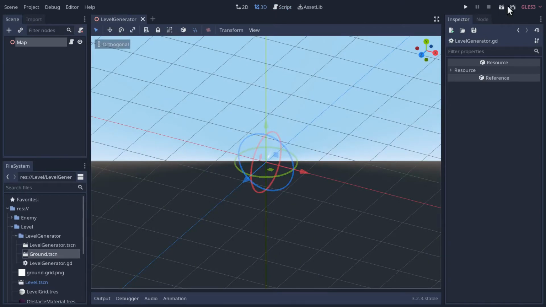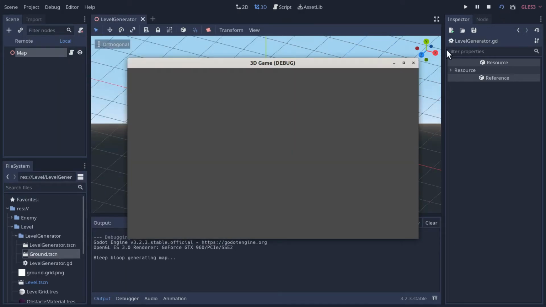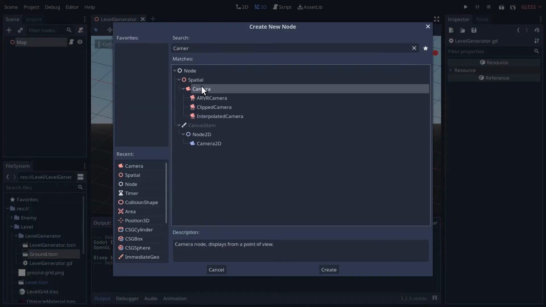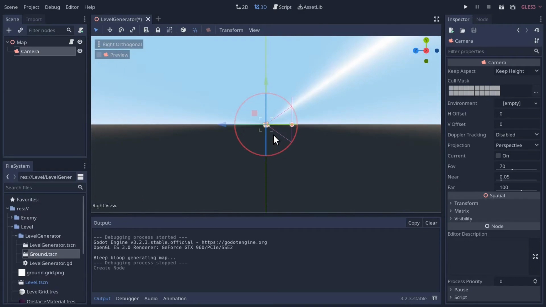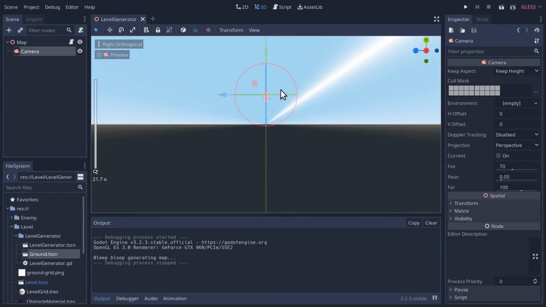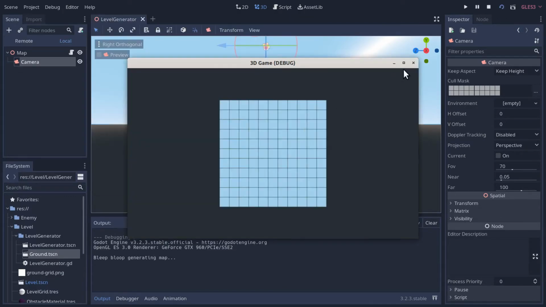Remember, we don't want to play the main scene. We're just going to play our currently open scene with F6, and we don't have a camera, so let's add a camera. And we're going to hit 3 on the number pad, rotate this down. Right there, you could see it was 90 degrees. That's what we want. Now it's 0. And I'm going to move it up quite a bit. I might have to zoom out and move it up a little bit more, and let's see if we can see our ground now. Too zoomed in. Okay, I'm zooming out with the scroll wheel, move that camera up a bit more. There we go, that's fine.